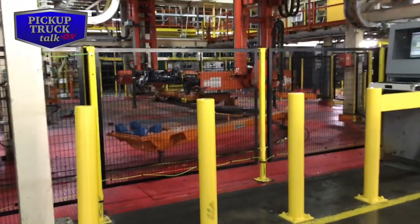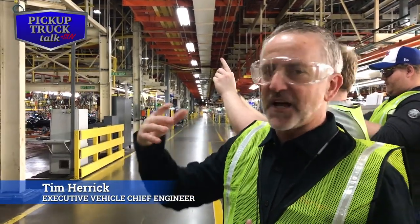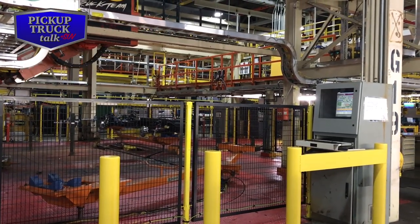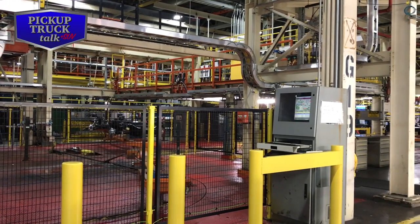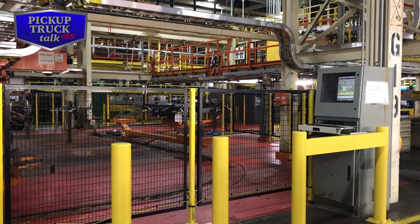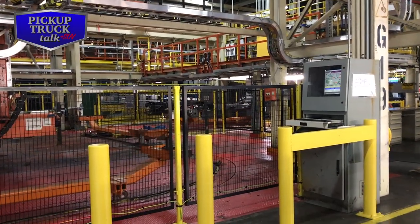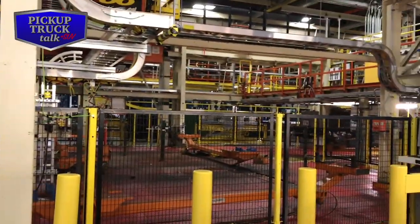Over right here. So we built it upside down over here, then it goes right side up. And as we design the chassis and the frame, we take in account the end effectors, the loads on the frame, where you grab it, so that you don't hurt the frame. You're processing it, so highly engineered, how it comes in and grabs it. You can see our full-size truck logo. Yeah. And then there's another logo.